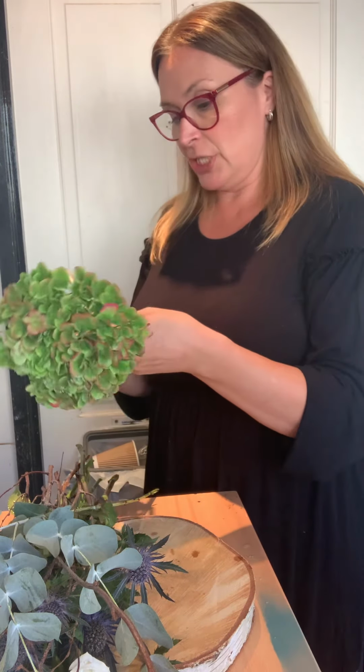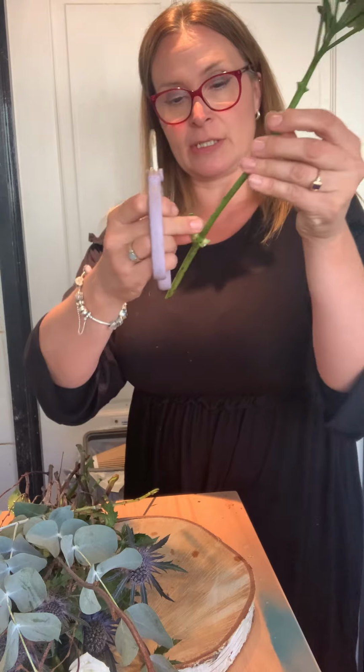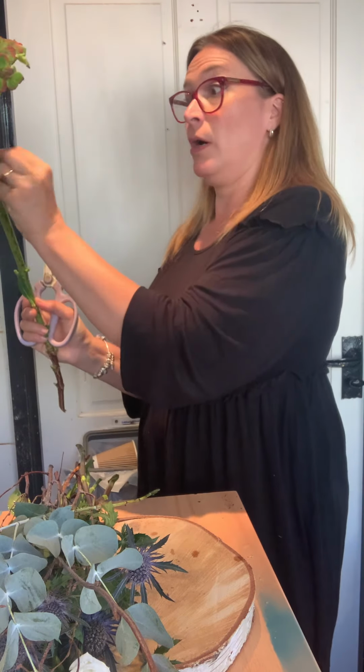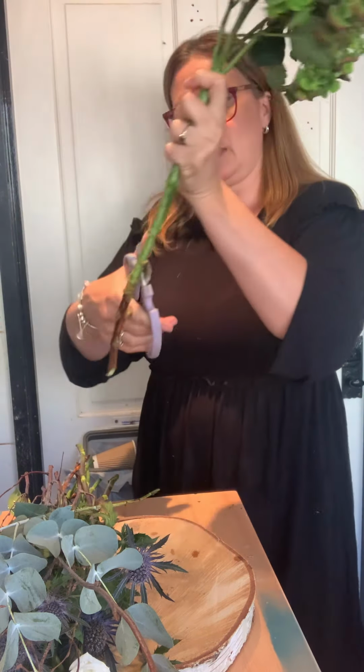So if your hydrangeas are looking a little bit limp at any point, just give them a spritz with some water. You can also dunk them in a bowl of water, and that very often brings them back up to scratch. Obviously these are all fresh in today, and take off these little side shoots as well if you've got any. So I'm just going to prep our stems and then I'll run you through what I'm going to make this month. So again, nice 45-degree cut.